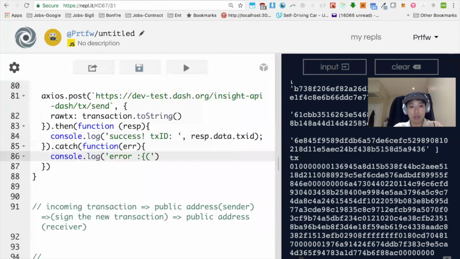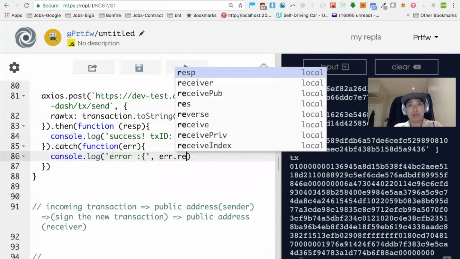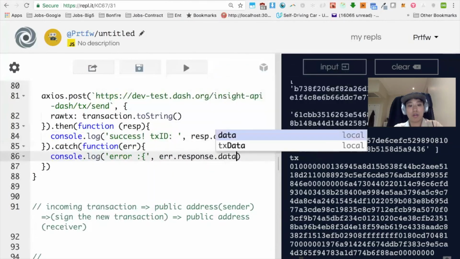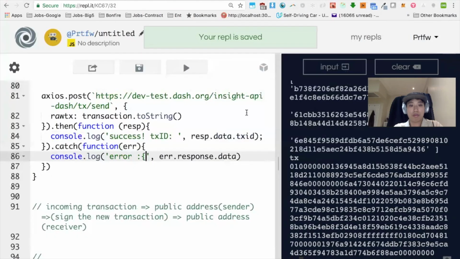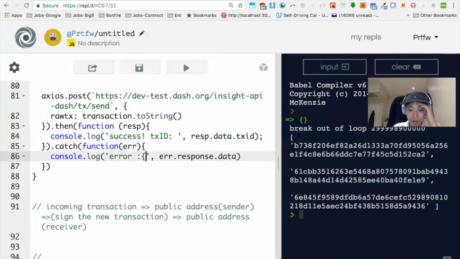Was a mustache. Actually, just frowny face. err.response.data. So let's take this for a spin and see what happens.